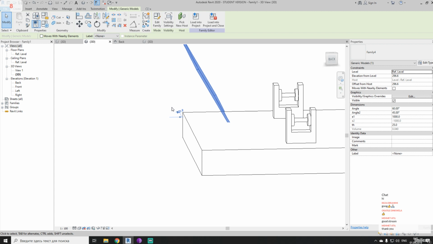You should create only usable parameters. For example, you can see here under the dimension the parameters. They are usable parameters. You can transfer all these parameters anywhere you want, for example to your schedule, or you can create a list where you will show all your points.